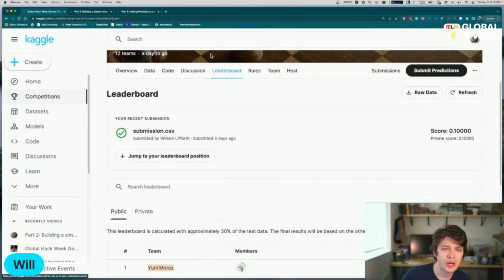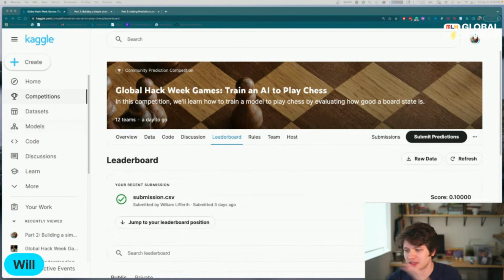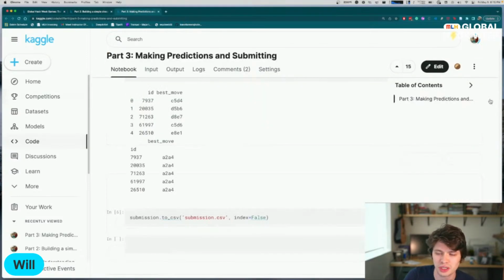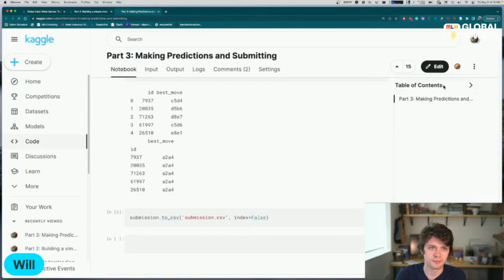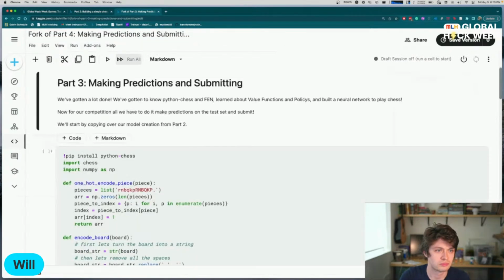So there were a couple things I wanted to dive into today, and the first one, just to get this out of the way, is training a model. Let's see, how do we want to do this? Can I fork and edit this? Yes, I can copy and edit my own notebook. We'll call this part 4, training a big model and saving.